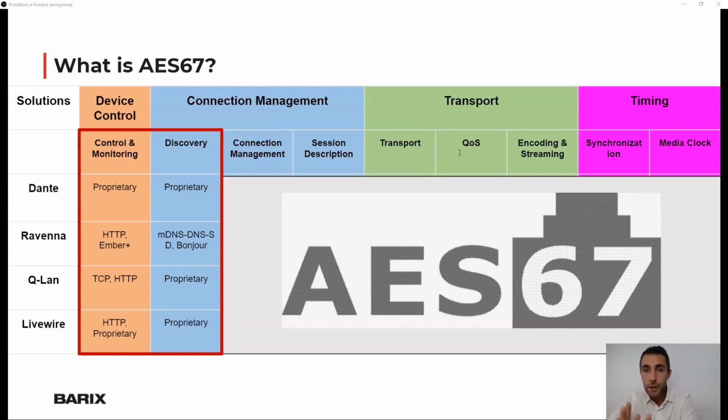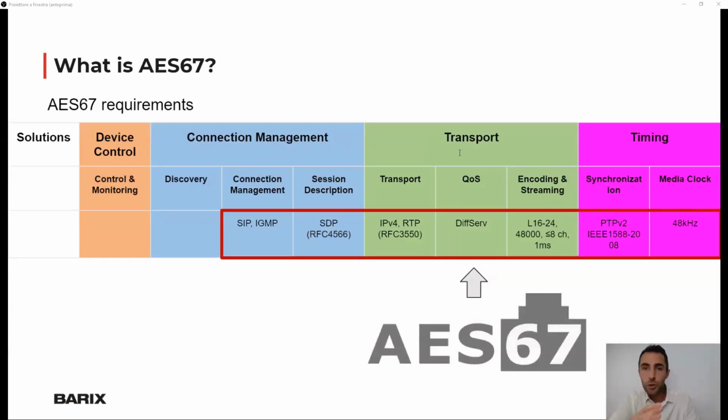In fact, what happened after the standard was released in 2013, some of these solution providers added a so-called AES67 mode, like a new feature implementation, which would allow the possibility to reach interoperability with other solutions where AES67 was supported. And moving forward, let's go and see what are the actual protocols and technologies specified in AES67.